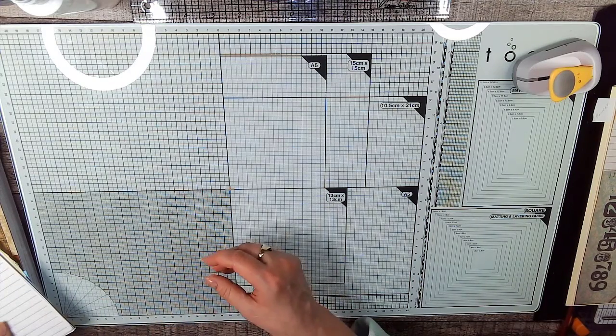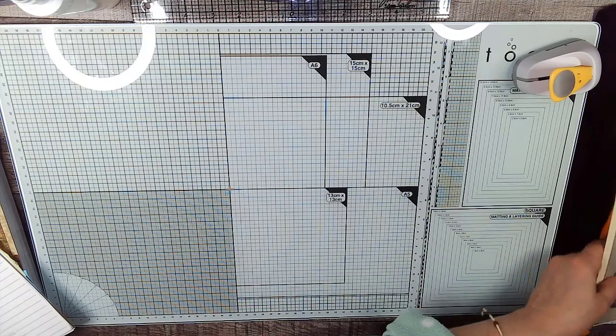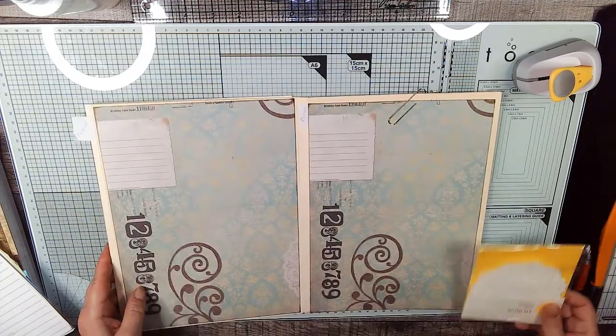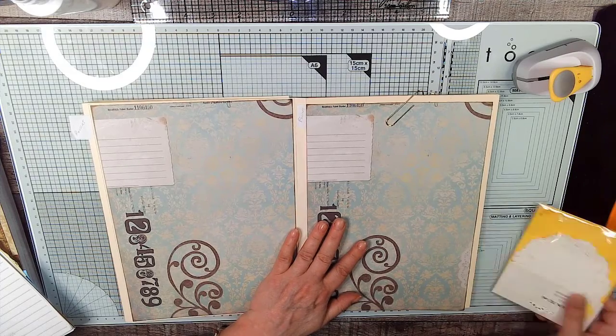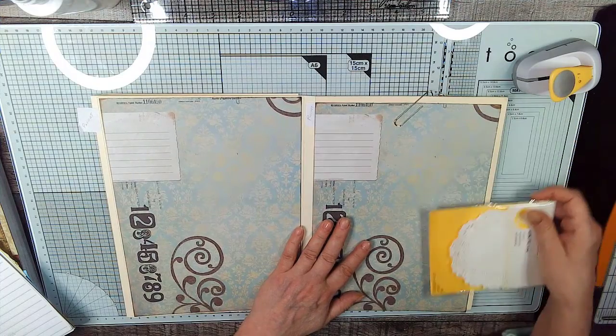Okay, so the first thing I wanted to show you was I've cut out and inked the papers for the cover and for the back. Now, I went ahead and glued the one on the back. I'm not going to glue the one on the cover yet because I want to decorate it. Thinking some doilies to match this little doily and kind of scruff them up a little bit.